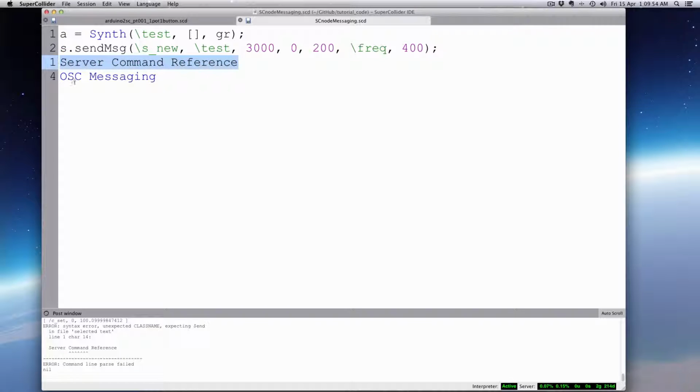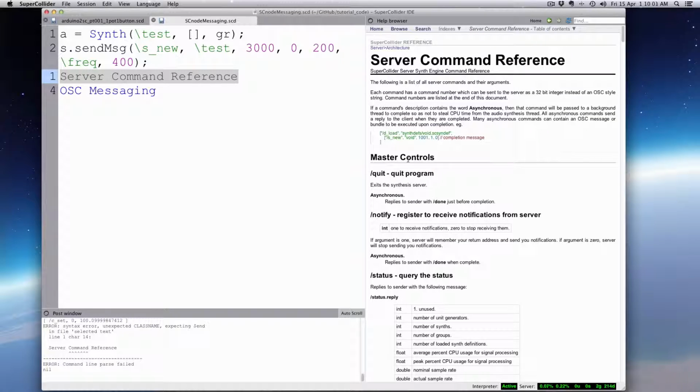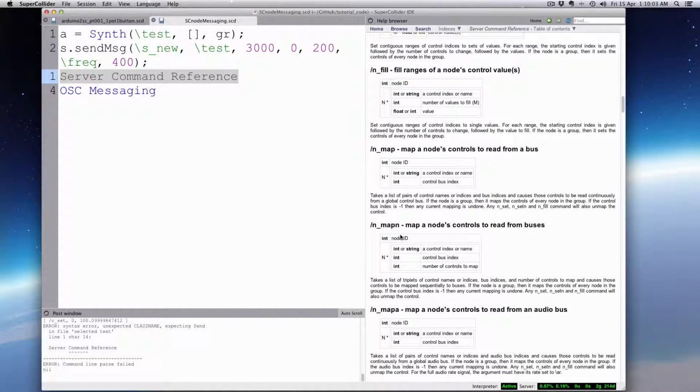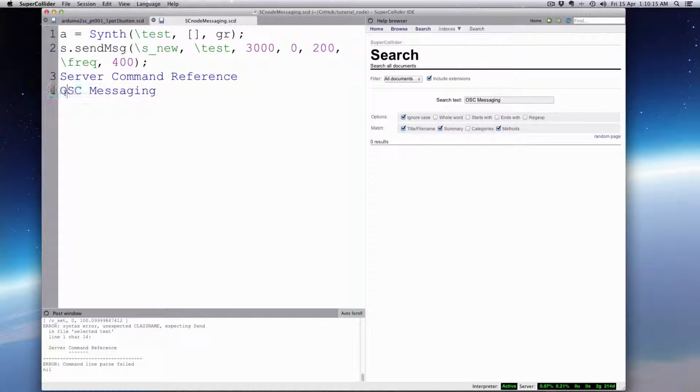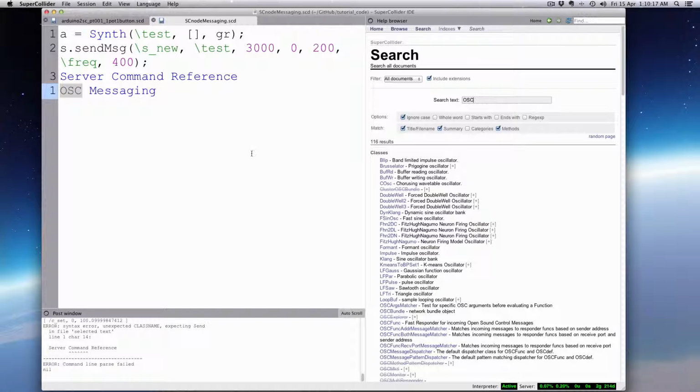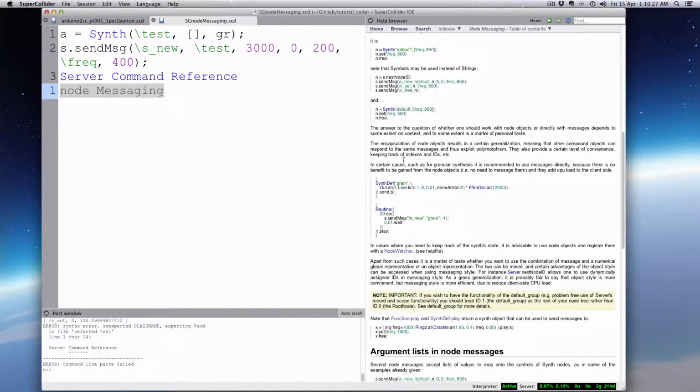Oh, sorry, if I do Command D on it, Server Command Reference gives you a very full-bodied look at all these things. And then I think there's OSC messaging. This is not going to give me anything. Maybe it's Node Messaging. Yeah, Node Messaging. Okay, so that tells you some more things.